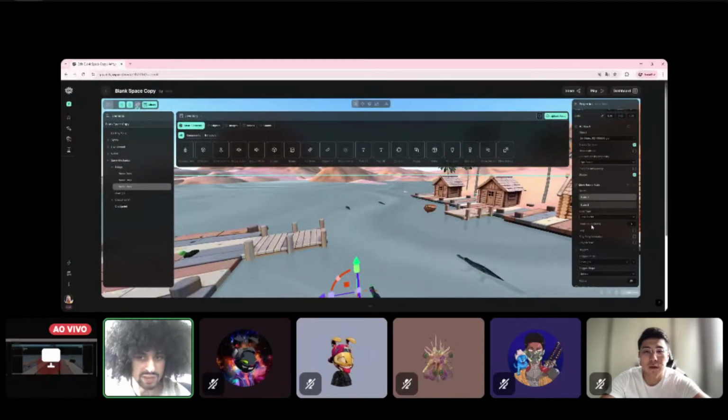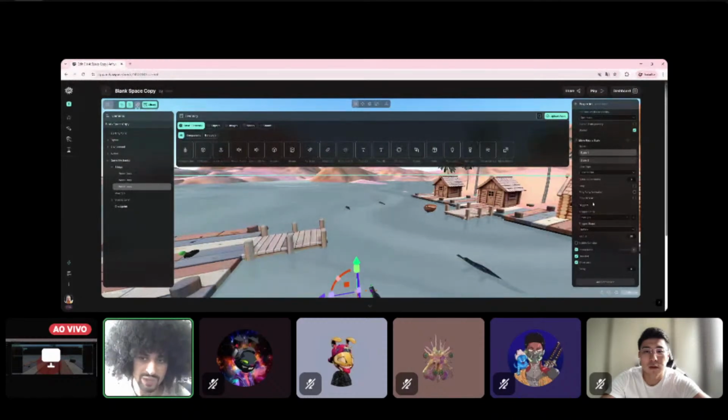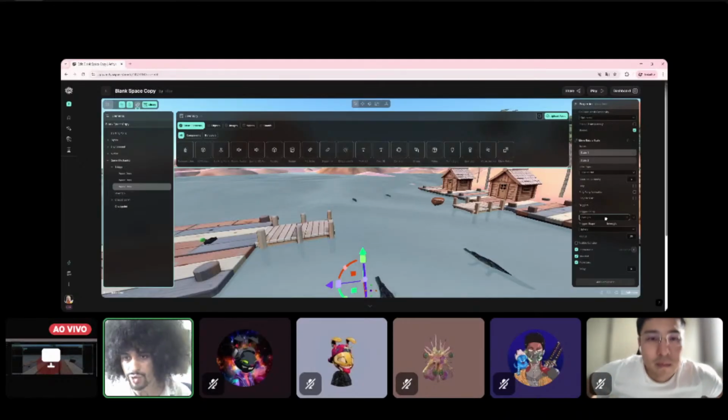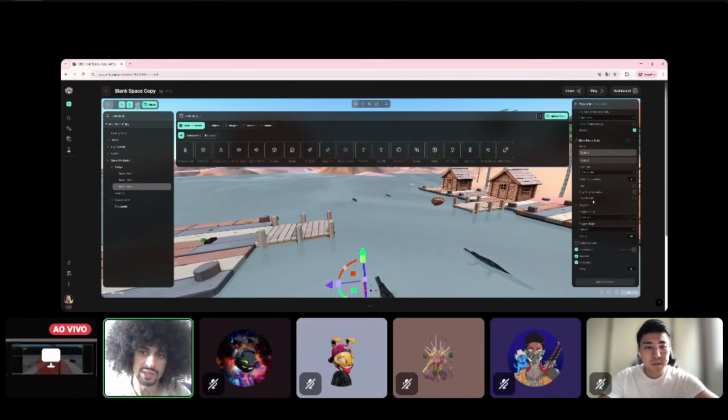When I don't check play on start and duration, the trigger configurations appear in here for me. And well, I want it to be triggered together with the lever, right? This is a case where the trigger is not going to be its own entity. So basically, I need to select the lever, which is my trigger for the lever animation, and bring it to my trigger entity. And this will say that this action in here, the move, rotate, scale action, will be played when I use the lever as the trigger, when I use this entity here as the trigger.